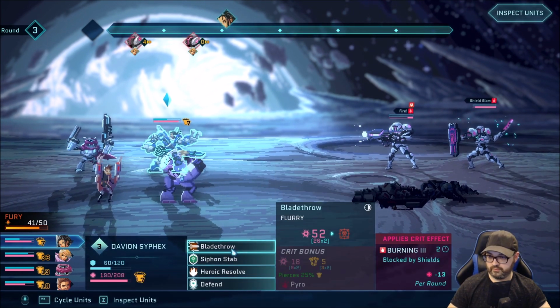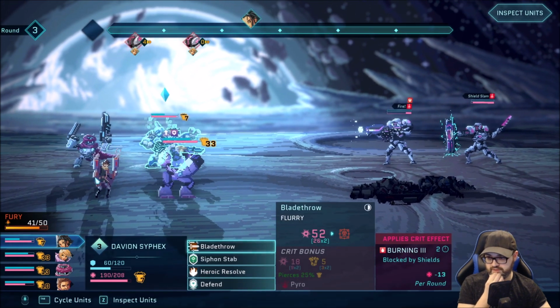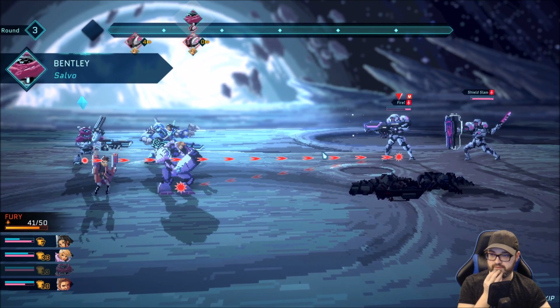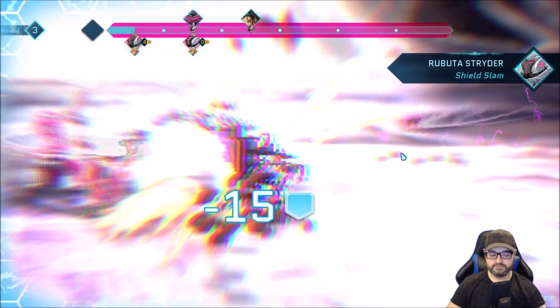Baller music, by the way. Let's see. Heroic resolve. That gets rid of crits. Can we salvo the first guy? No, we can't. We can kill you, though, with a salvo. Perfect. You're not being targeted, so might as well blade through.